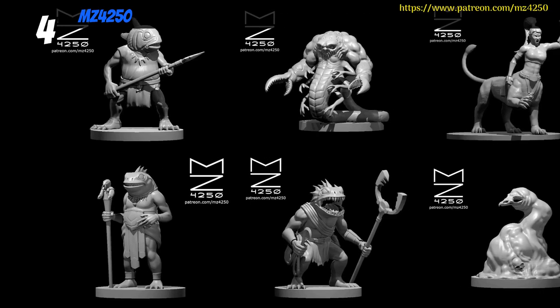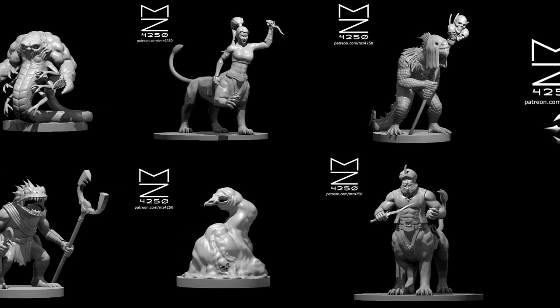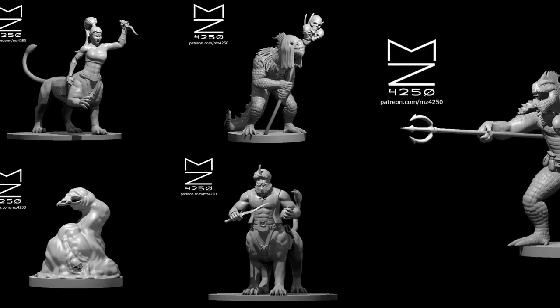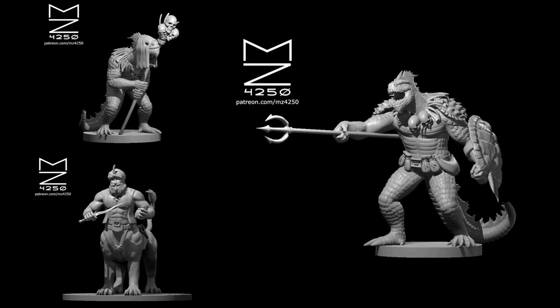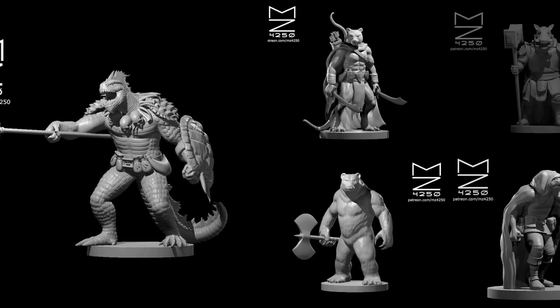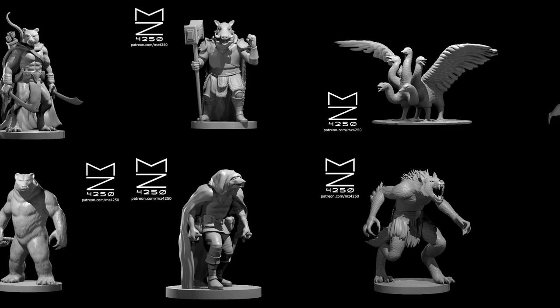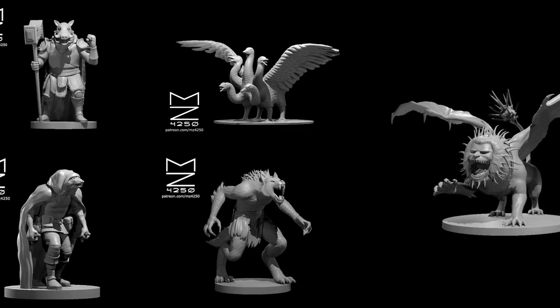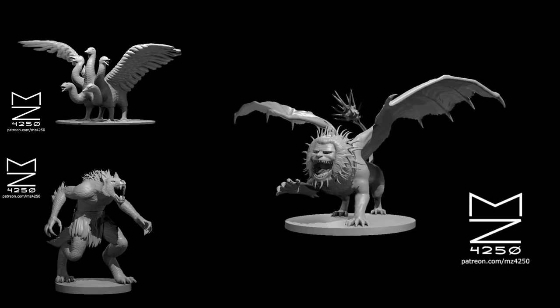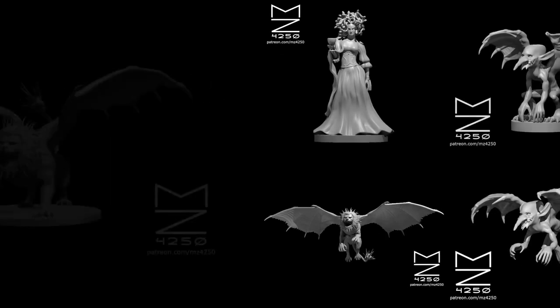From MZ4250 this month, we start with several Kuatoa, there's a Caustic Slime, a Tsukora Quarry from Eberron, Lamia, Lizardfolk, 5 Lycanthropes, the Goose Hydra, Manticores, Medusa, Mephit, Merfolk, and a couple more patron requests, a Hellpug, and an Undead Noble.